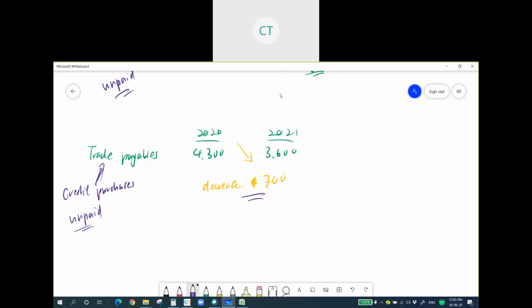Iseng's answer is pay more to the supplier. Angel also says pay more. How about this? Pay more, right? Yes, we have paid more to the supplier. That's why our trade payable balance becomes lesser. When you pay more to the supplier, this is a cash outflow. That's why it is shown as a negative in your cash flow statement.